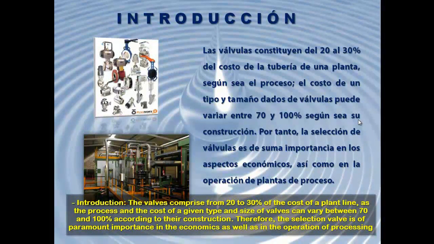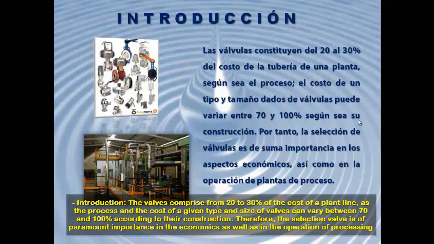Introduction. Valves comprise from 20 to 30% of the cost of a plant line, and the cost of a given type and size of valve can vary between 70 and 100% according to its construction. Therefore, valve selection is of paramount importance in the economics as well as in the operation of processing plants.